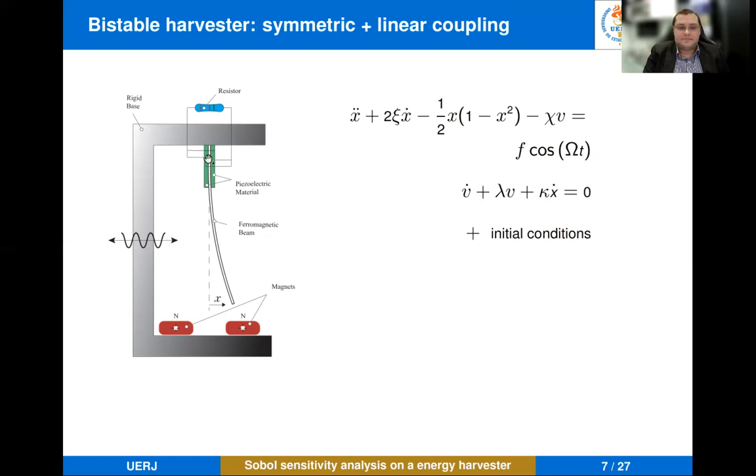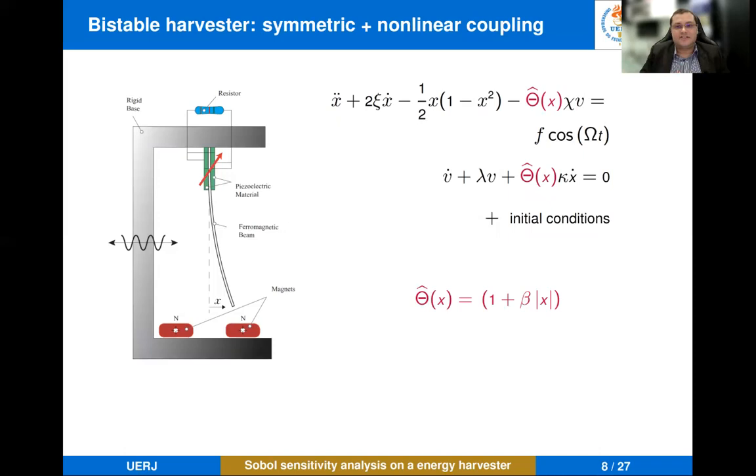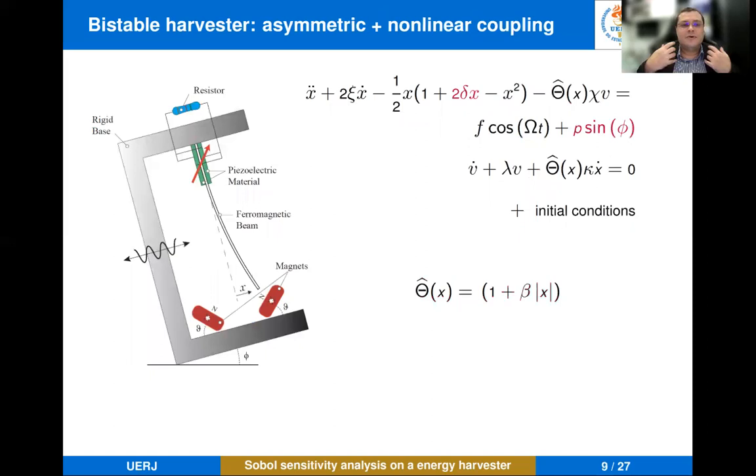In some operational conditions, this linear constitutive law is not able to mimic the correct physics, and sometimes you need to replace it by a nonlinear piezoelectric coupling law, as we can see here, okay? And real systems are subjected also to another effect, which is asymmetry. It's impossible to construct a perfectly symmetric system. So the real harvester is asymmetric, and we can study this effect here, introducing a bias angle here.